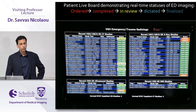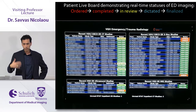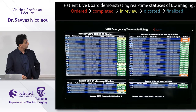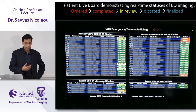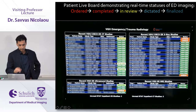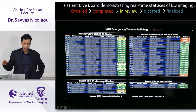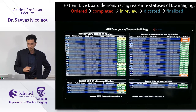We're fortunate to have an IT section. One of our staff radiologists, a genius in IT, developed code and programs that give us real-time analytics of what is happening to emergency patients — CT scan, x-ray, ultrasound, and MRI. That board is also in the ICU and ED so physicians can see exactly what's happening with the status of studies: whether they're under review, dictated, or finalized.